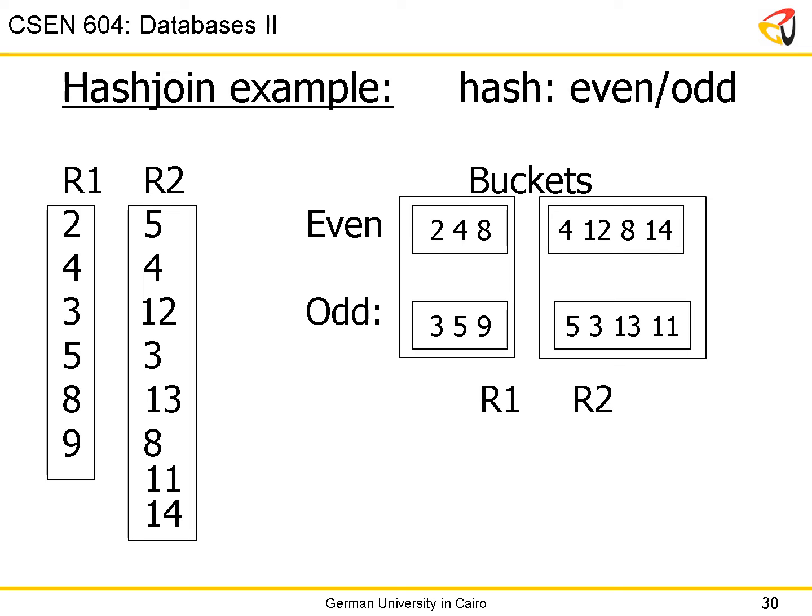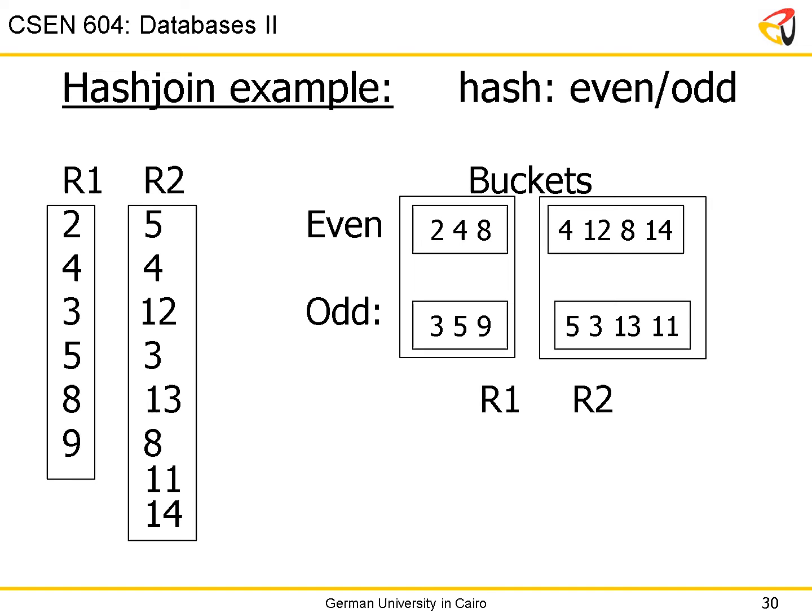So here's a trivial example just to get you thinking about all this. If these are the two relations I'm trying to join, so this is R1.c and R2.c, and I'm joining on this column, and my hash function is trivial. If the value is even, put it in a bucket. If it's odd, put it in another bucket. I can do that by taking the value mod 2. Now, R1 buckets are shown on the left, and R2 buckets are shown on the right side of the slides. Now, if you look at R1, it says 2, 4, 3, 5, 8, 9.